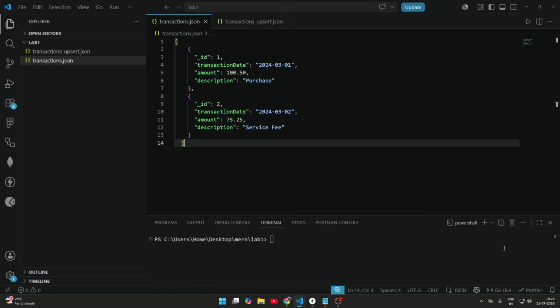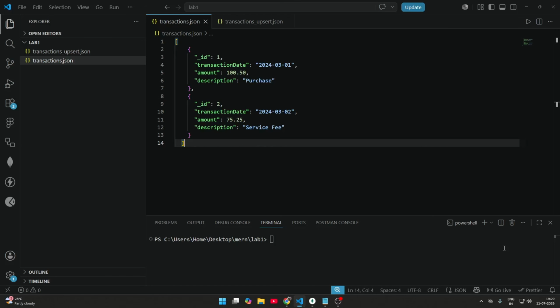Now you might have one question: if this is a MERN course, why are we starting only with MongoDB? The reason is very simple. Every application needs a database. Before developing the frontend and backend, we first need to understand how data is stored inside MongoDB. That's why our first few experiments are completely focused on MongoDB. Later, we'll integrate MongoDB with Node.js and Express.js.